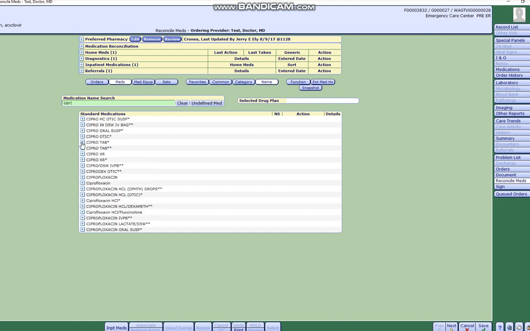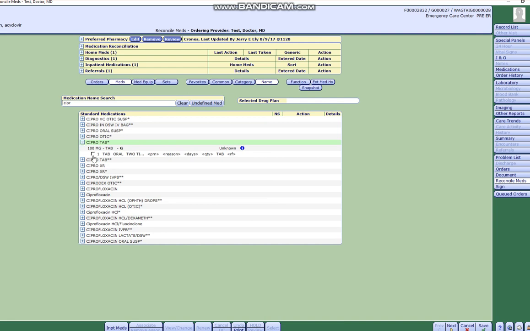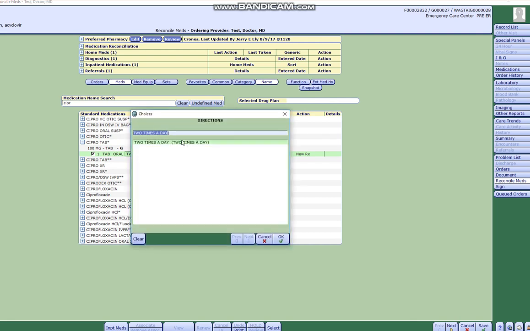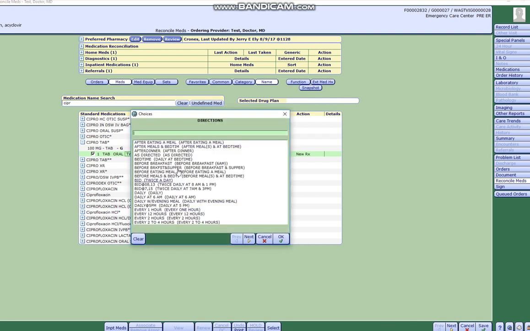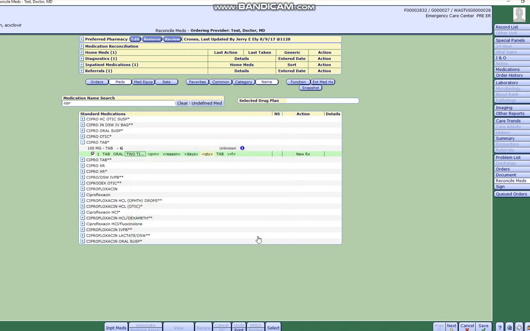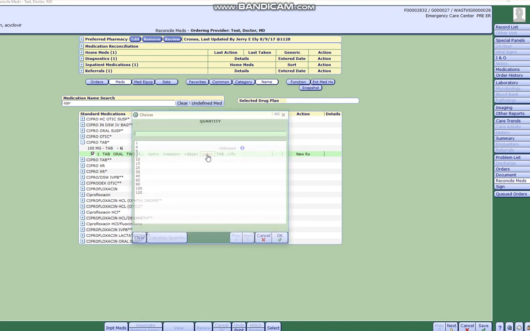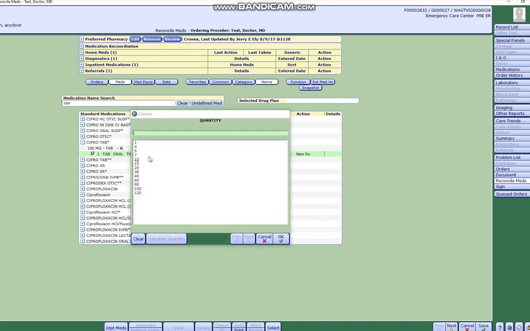Maybe we're looking for the Cipro tab. You can change any of this by clicking on it. Simply back that out, change the directions. You have to set a quantity if you're going to transmit.